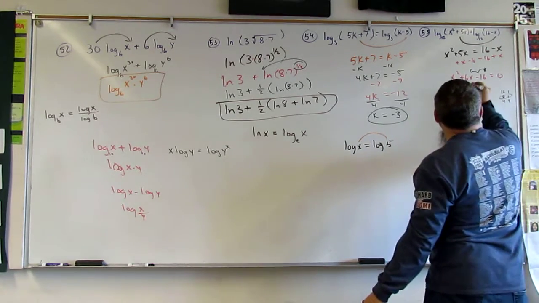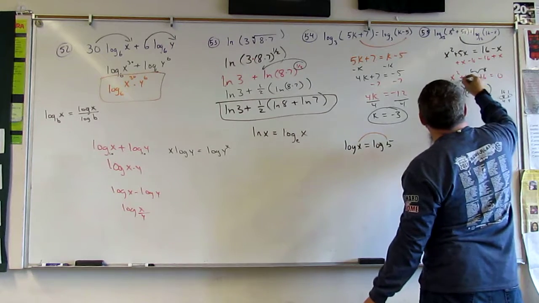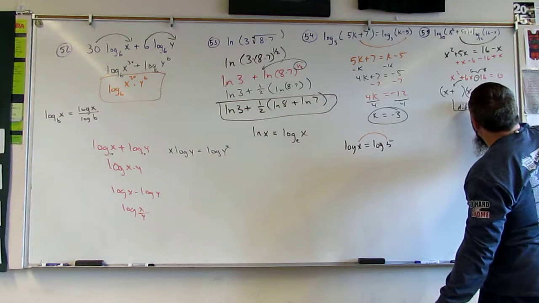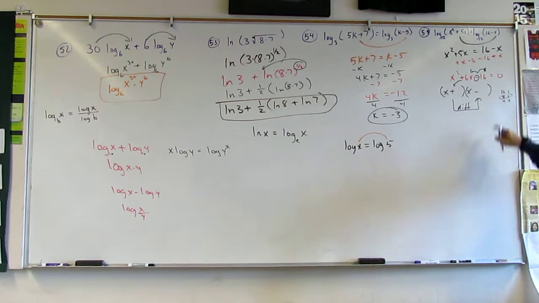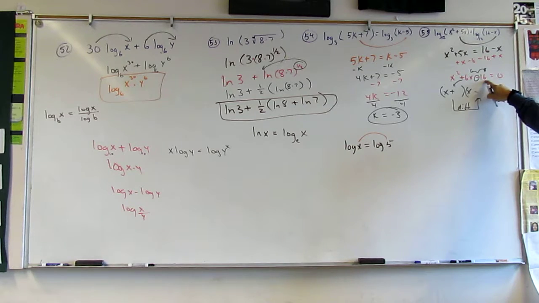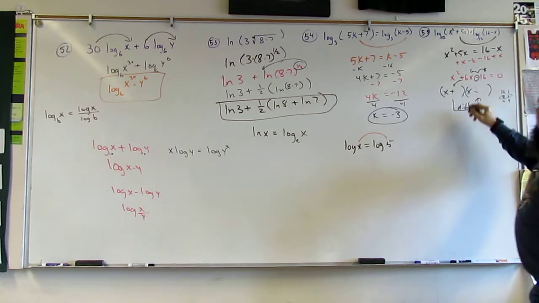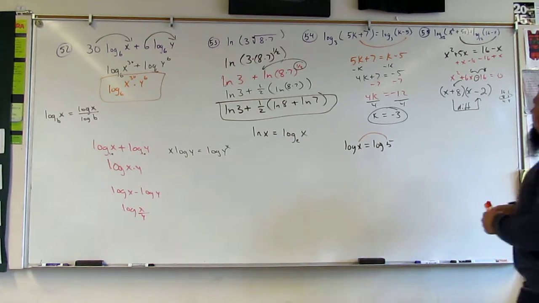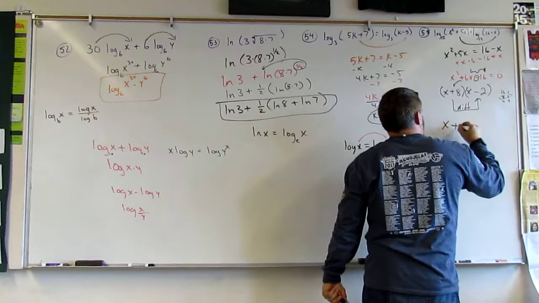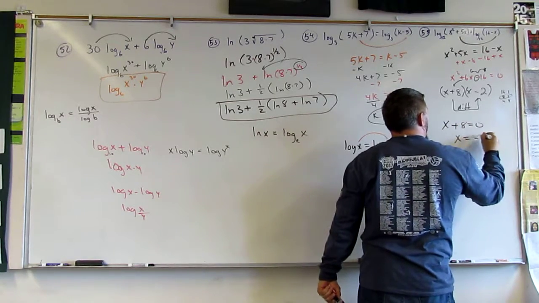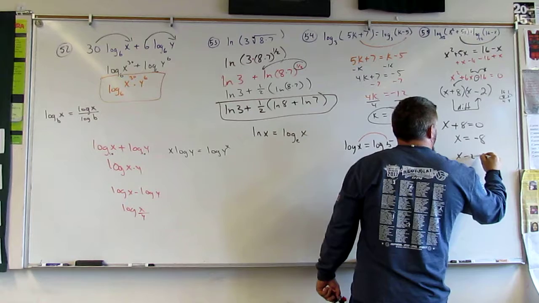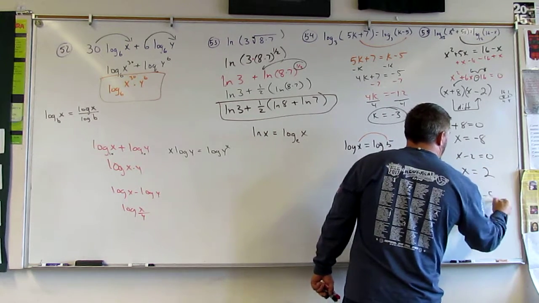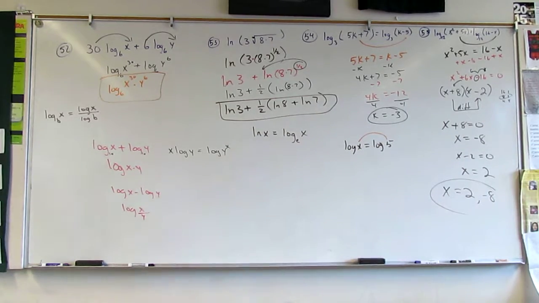So this comes down as x and x. This comes down as a plus. This tells me that those are different, so that's a minus. And then I got 8 and 2. Multiply to be 16, but they subtract to be 6. So it's 8 and 2. Big number goes first. And then I'm going to solve. So I have x plus 8 equals 0, so x equals -8. And x minus 2 equals 0, so x equals 2. So we got x is equal to 2 and -8. Or it should be -8 and 2.